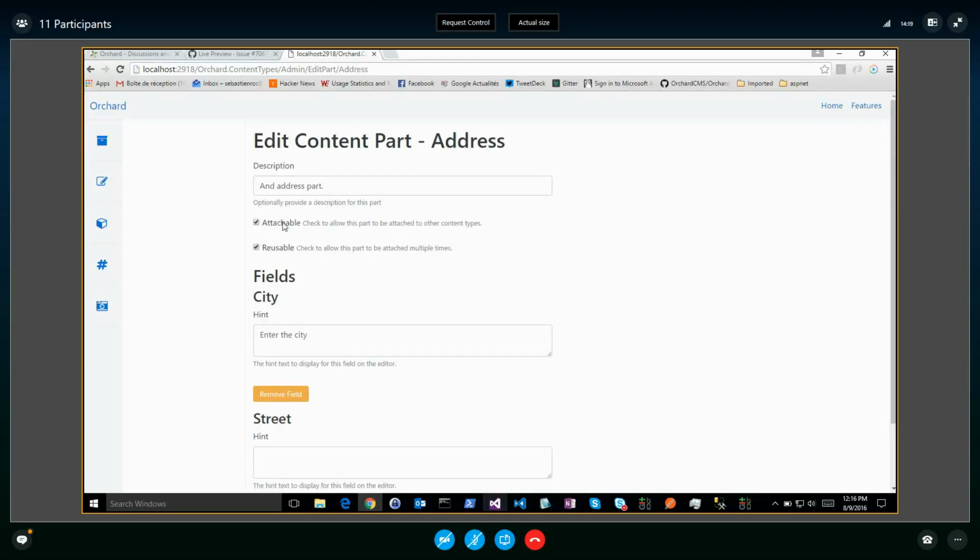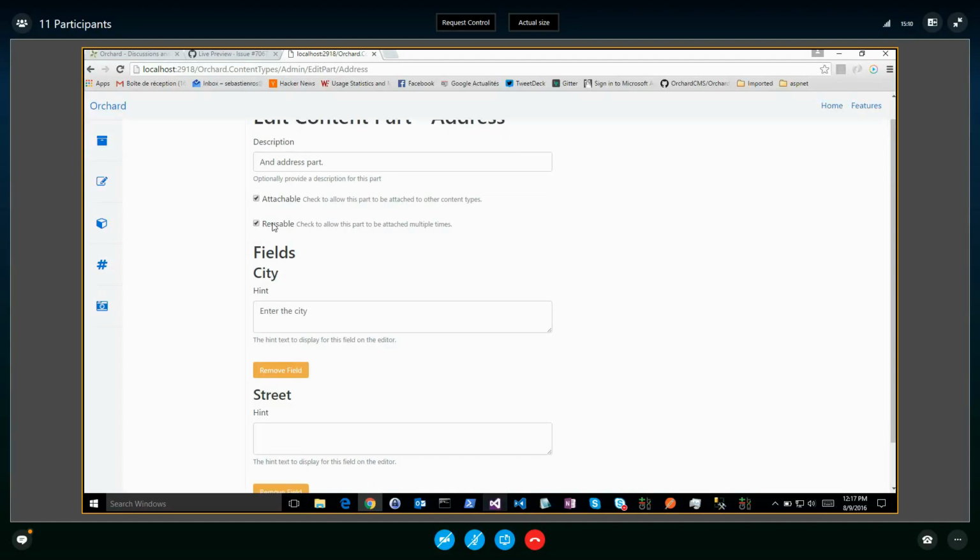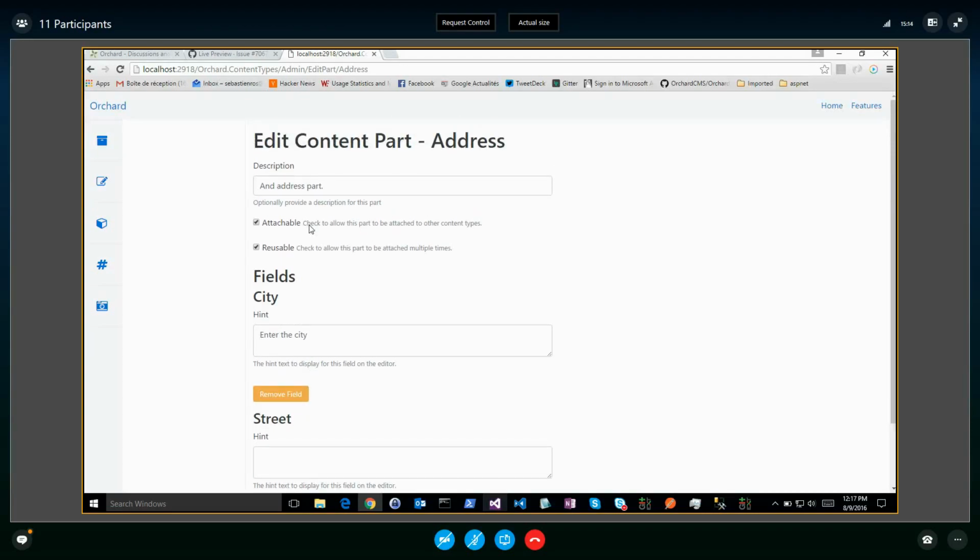But we had attachable, to be able to attach to a content type or not. And now there is reusable. The reason I went this way is that I wanted to reuse most of what we had with parts, because parts can host fields, and I didn't see any constraint with the ultimate goal of being able to use these multiple times on a content type, or have our own representation for the layout. Because that's also part of the goal, to be able to reuse it for the layouts. Instead of elements, in this case it's a content part, but the part can be attached multiple times if you want. So it's just metadata now that defines if a part is attached only once or more than once.